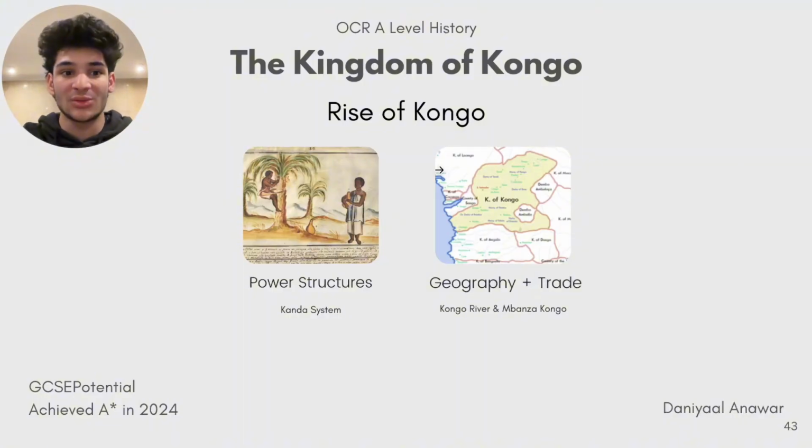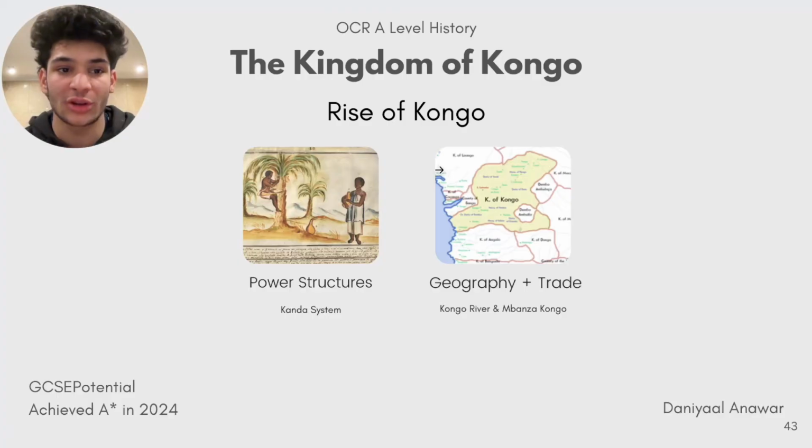The second reason was geography and trade. I've kind of lumped them together because they were kind of the same thing. But the first point is there was a Congo River, which was obviously running through Congo. And that was very useful because it was important for the transportation of different materials and different things that you want to sell. It was a lot easier for trade to take place. So trade was very lucrative and prosperous within Congo.